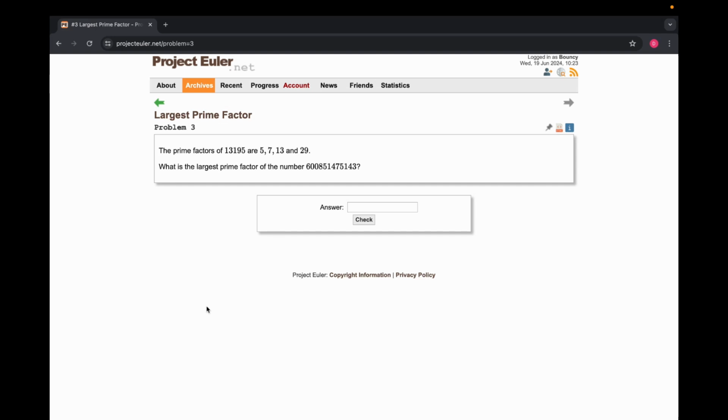This video solves problem 3 from Project Euler. It asks us to find the largest prime factor of a number, and it gave the example of 13,195. There are 4 distinct prime divisors of this number, but it wants us to return the largest one, which in this case is 29.